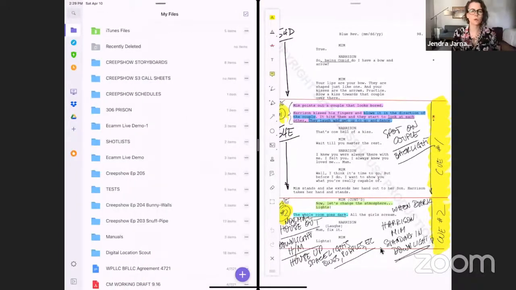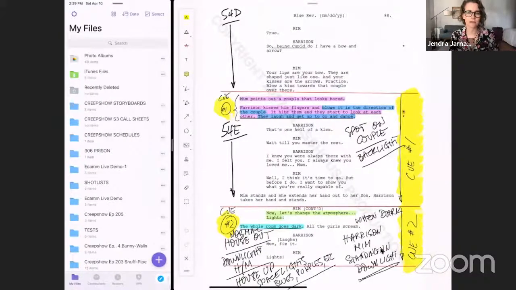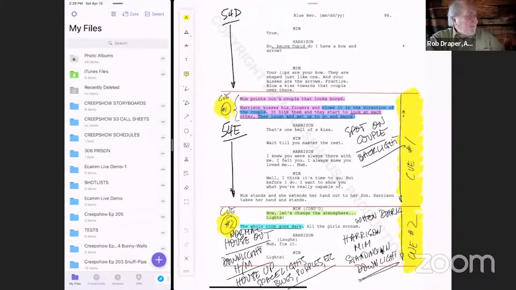Anything that you are going to want to view in parallel with your scriptation, that it doesn't make sense to embed within your actual script, you put it in this document so that you can look at them next to each other. Is that how you use it? Correct. Yeah. So I can pull up the call sheet and have the call sheet there with my notes on it.